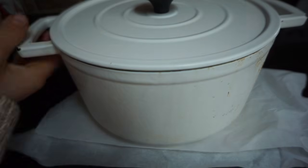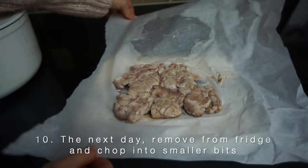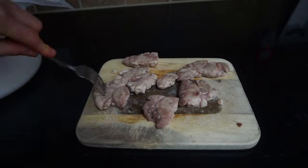All right, so after a night sitting in the fridge, let's check on the sweetbread. It's nice and smushed down now. So now we're gonna just basically chop these up into smaller bits.